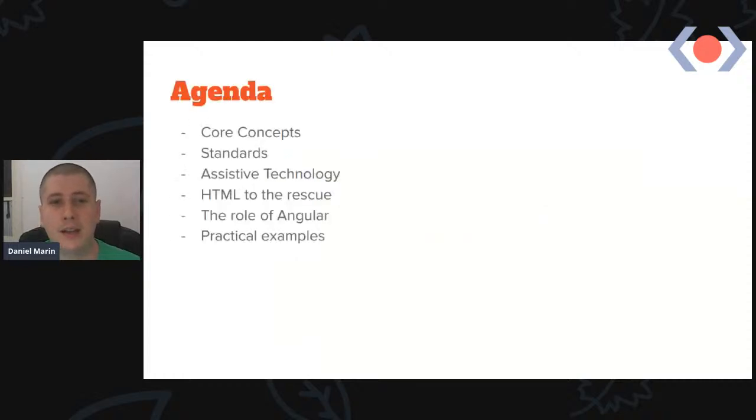Leaving that aside, for today's agenda, we're going to be talking about the core concepts about accessibility, the standards that you have to follow. We're going to learn a little bit more about assistive technology. We're going to see how HTML is going to help us. We're also going to be talking about the role of Angular in the accessibility world. And we will end up with a few really simple demos.